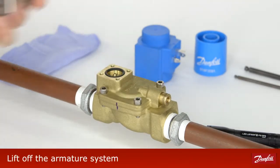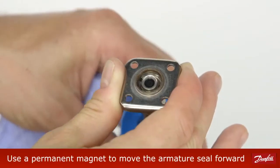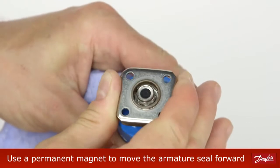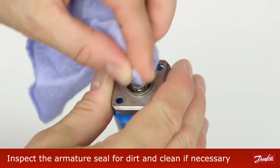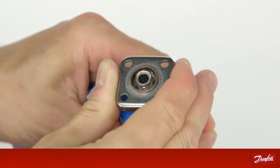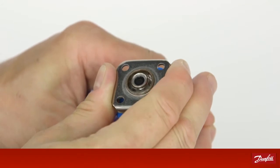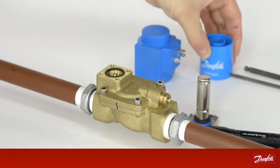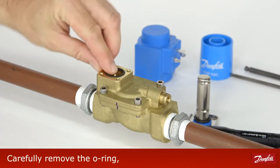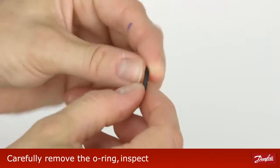Lift off the actuator system. Use a permanent magnet to move the armature seal forward. Inspect the armature seal for dirt and clean if necessary. Inspect that the armature operates smoothly. Carefully remove the O-ring, inspect and clean.